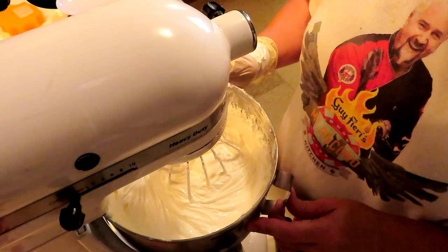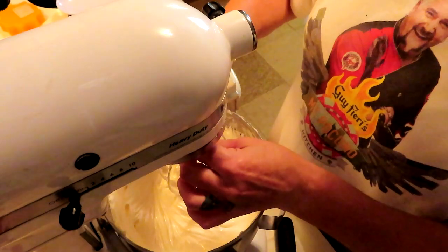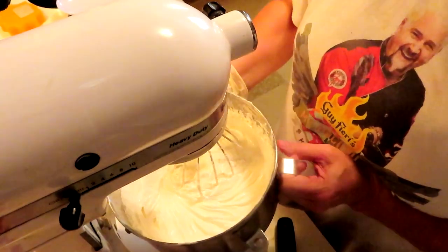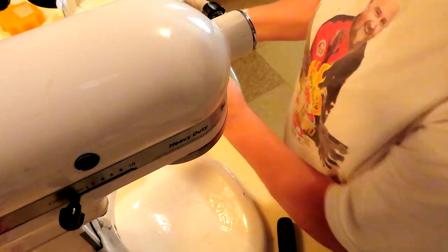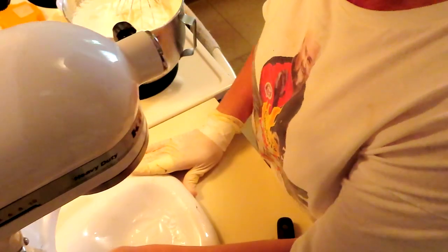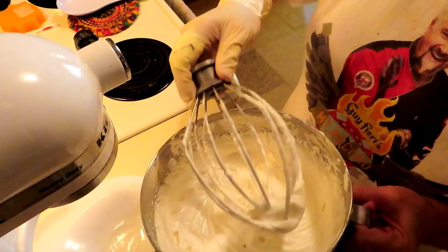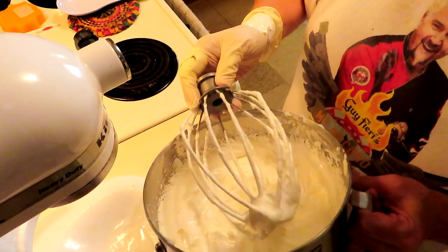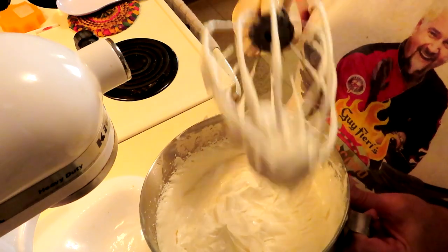Okay, you guys, this has pretty much doubled in size, and so we're going to stop it right now. What you're looking for is stiff peaks. Let me take the bowl off. Get this out of the way a little bit. So stiff peaks. This is what you want. This is what you want this to look like. No clumps, no lumps. Stiff peaks that hold.